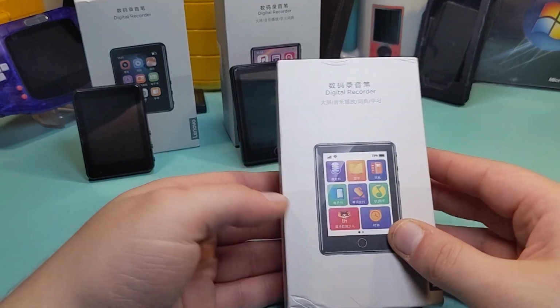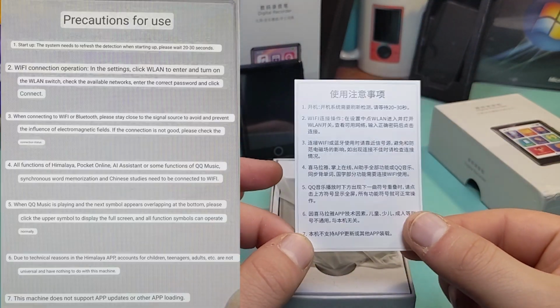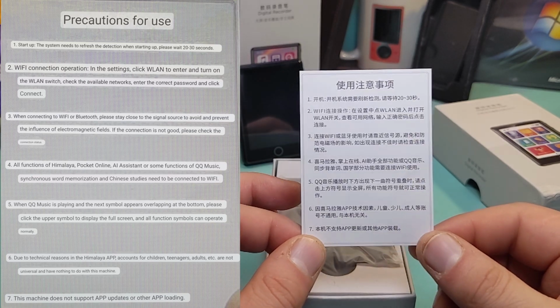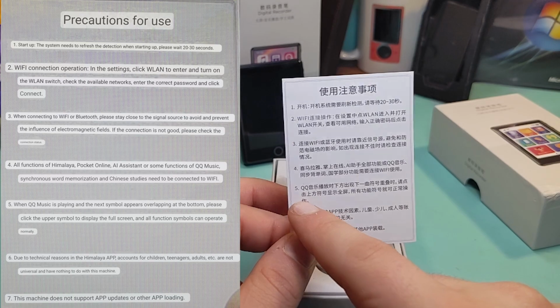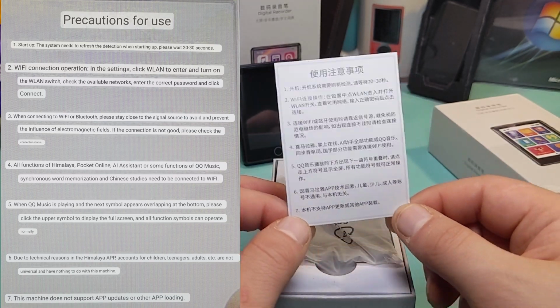And then the C5 Wi-Fi. Ooh, it got a little paper. It's a little bit different. Don't know what it says, but I think it talks about its features. The Wi-Fi stuff. This is Wi-Fi and QQ, which was on the menu. I'll probably translate it and put it on the screen.